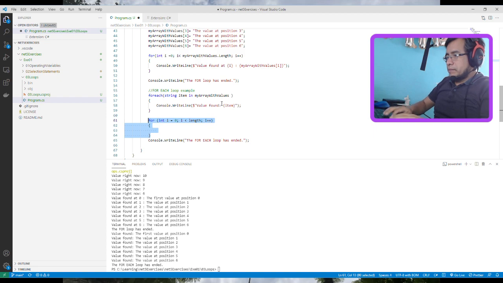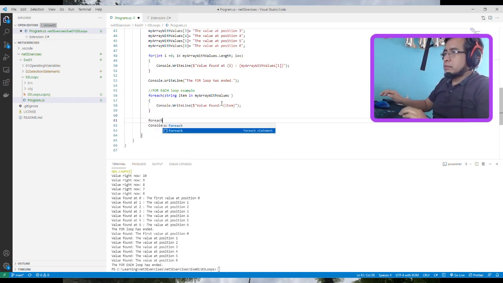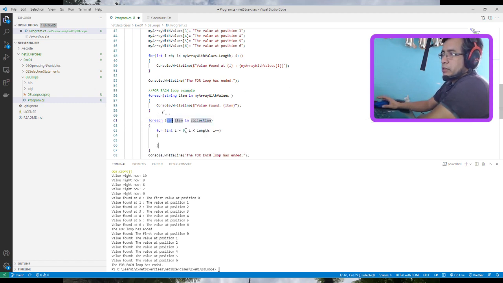Yeah, use this one. And then you have the var item in collection. It's the same. You just have to replace the values here.